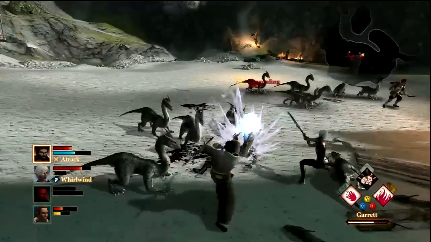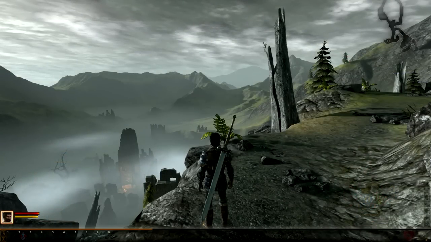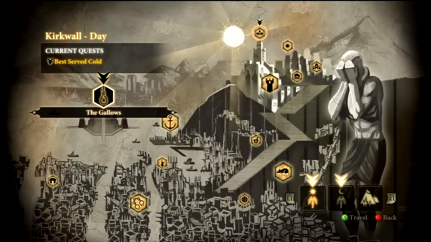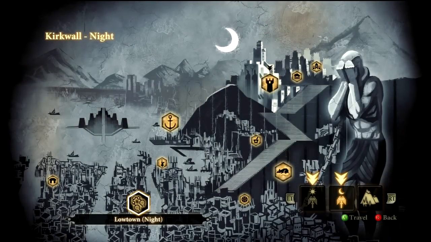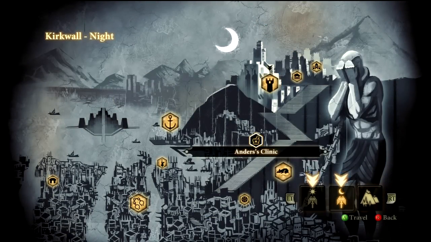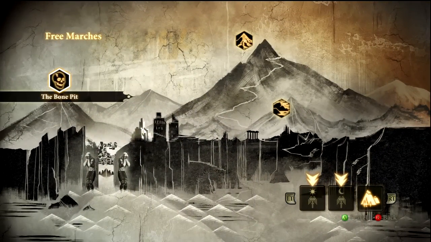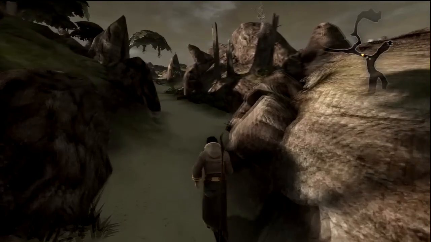However, there is one major glaring issue that really lets the game down. That is, the game environments are reused way too much throughout the story. The game takes place over a single city called Kirkwall. The city is broken up into areas that you can explore during the day and night. The day and night cycle serves little purpose but to reuse the city streets as combat areas that are inhabited by bandits during the night. There are essentially only 3 areas outside the city, and all of which follow linear pathways restricting any sense of exploration.